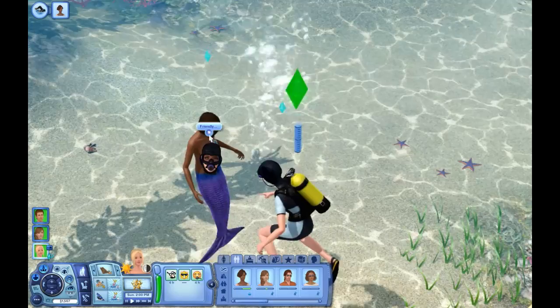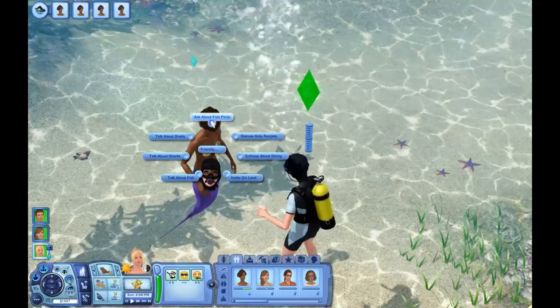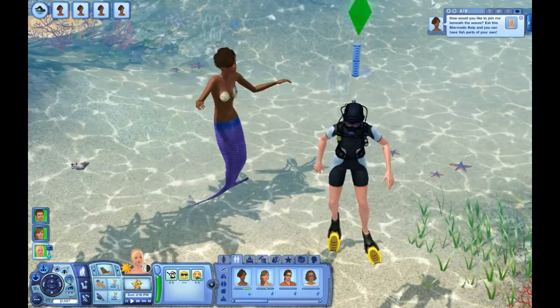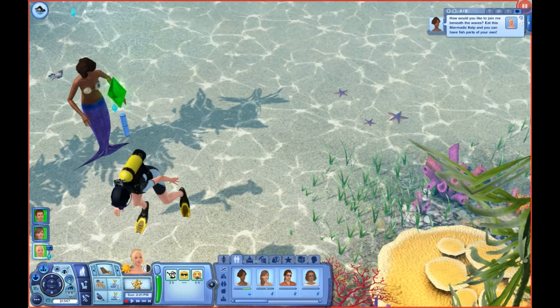Go ahead, talk about some fish, news about diving, talk about them kelp recipes. Then ask about the fish parts again. Oh, did we just get... We just got the kelp. We just got the freaking kelp. How would you like to join me beneath the waves? Eat this mermaid kelp and you can have fish parts of your own. We're done with you, girl. We don't need you no more.